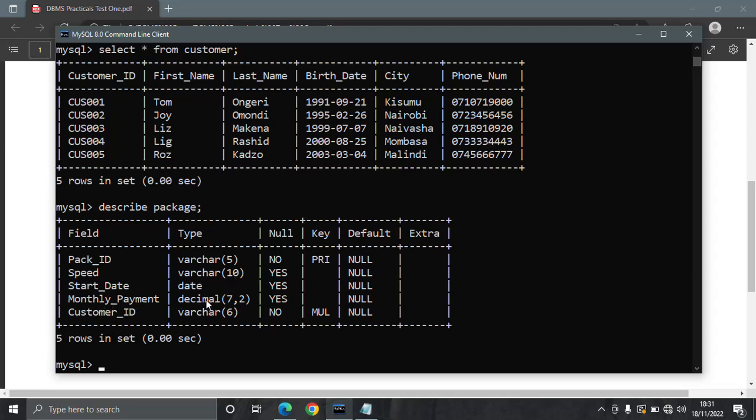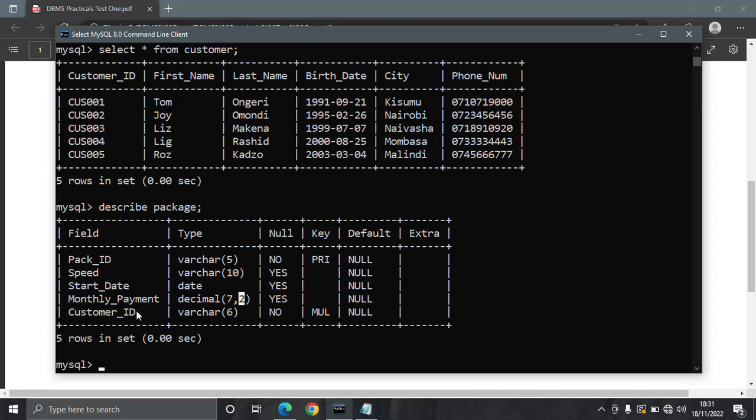Here for monthly payment, I'm putting decimal 7,2. Decimal means we are dealing with a number, and it should not be more than 7 digits, and it should be in 2 decimal places. We will see this effect after we insert the data, whereby all values in monthly payment will be in 2 decimal places.